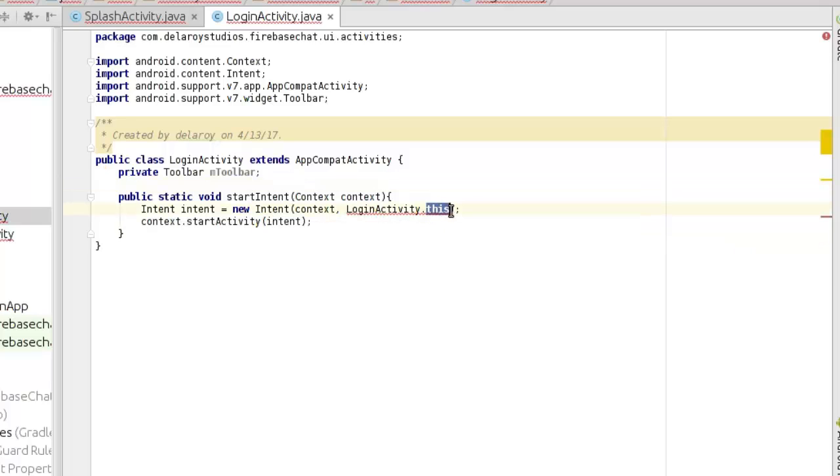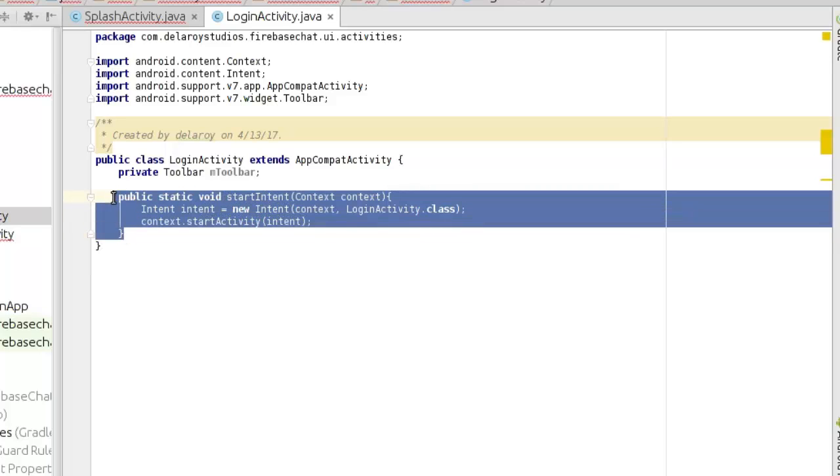So this will be a class. So we're going to have another startIntent, but this time we're going to have the flags included.